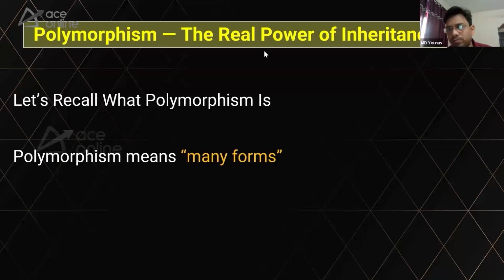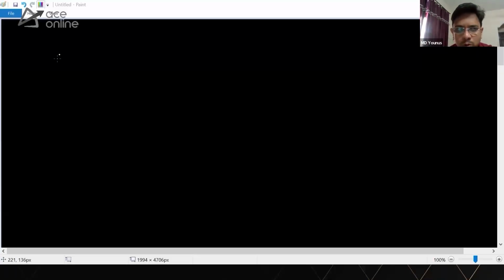As a comparison, I'll just talk about what is method overloading, so that we can discuss the differences, because in interviews you also get a question to differentiate between method overloading and method overriding. And it's very important as well, because most of the time we mix up the rules of method overloading and method overriding, which are completely different. Now let us try to understand what exactly we mean by method overloading.